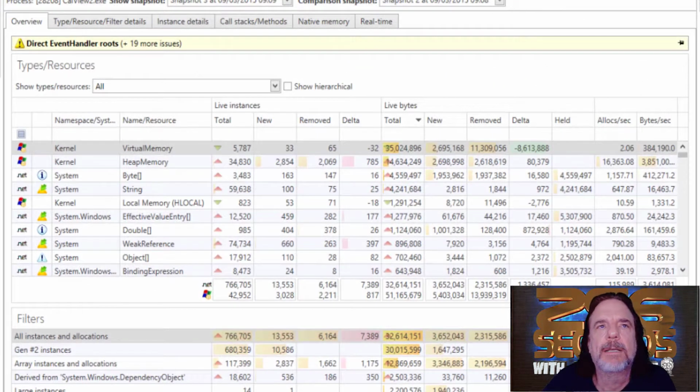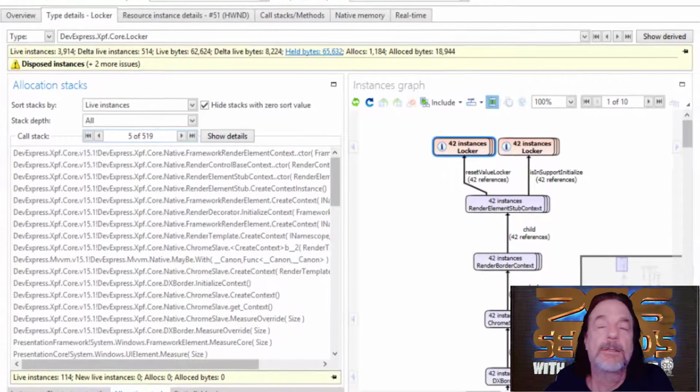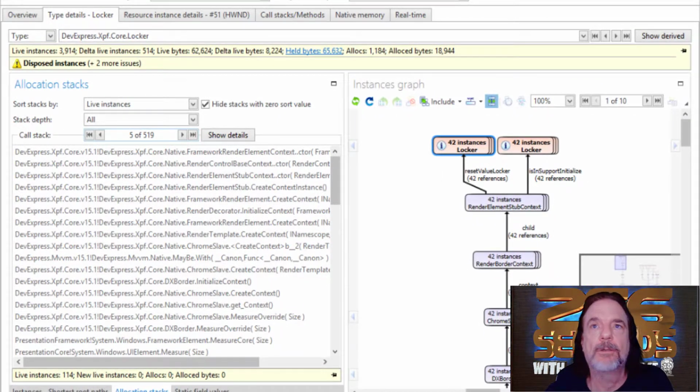After it's done, it'll show you this report up here. It's kind of collapsed, but it'll show you all the issues that it found. And you can actually see what's going on with all the resources and the memory and the bytes and all those things. And once you find something you want to look at, you can drill down on the issue itself. And this is what the drill down looks like. You can see exactly where the issue is happening all the way up the call stack.